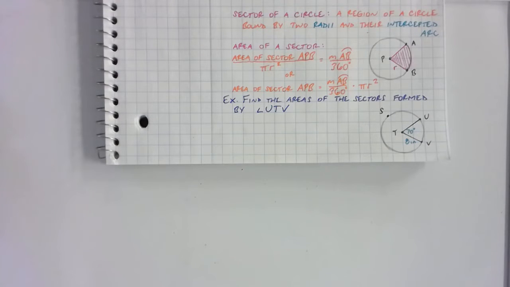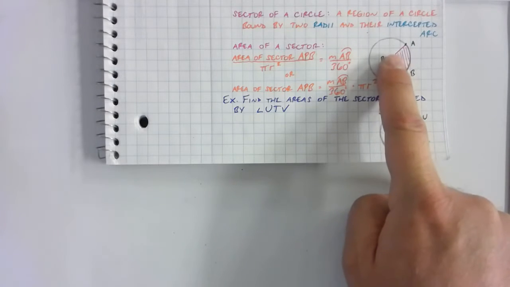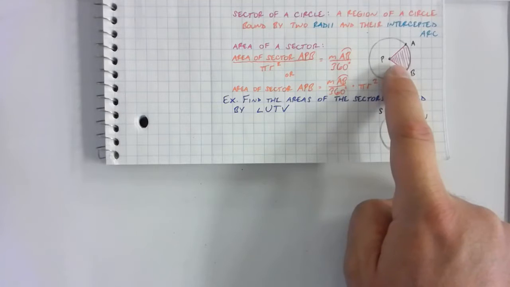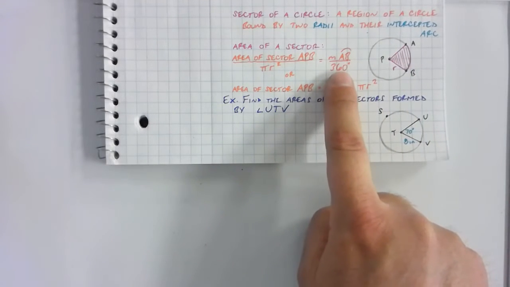In Section 1, we talked about arc length. And in Section 1, arc length was simply a portion of the entire circumference, or the distance around a circle. Those are one-dimensional measurements, simply a length, described in inches, centimeters, feet, miles, whatever it might be. And that was completely contingent on what the central angle would be, basically the size of the slice given by degrees compared to the 360-degree circle. That's what this kind of fraction here represented.